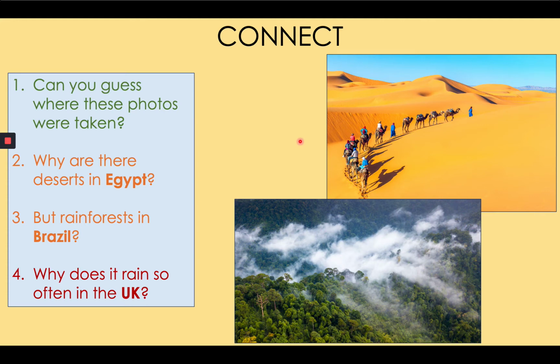And 4, why does it rain so often in the UK? Again, similar to why it rains in Brazil, it rains in the UK because of the presence of clouds. So you're going to understand why clouds form in certain places but not in others, and how this leads to regular rainfall. In this lesson, I'm going to introduce you to a few scientific ideas which will help you to understand future lessons about storms. Let's go.